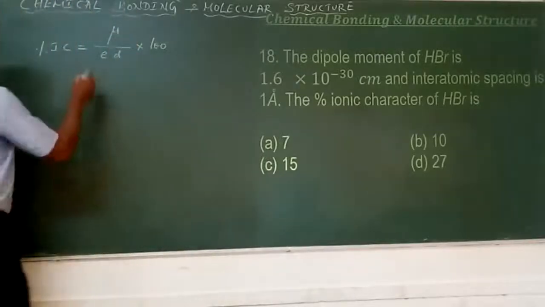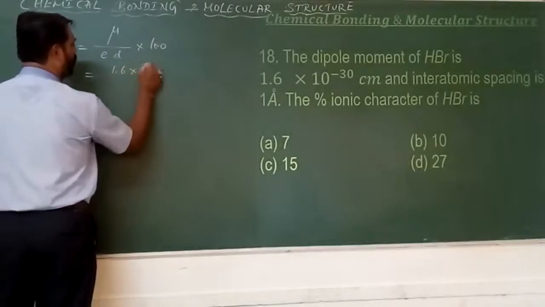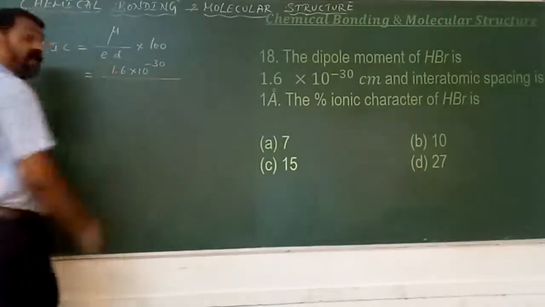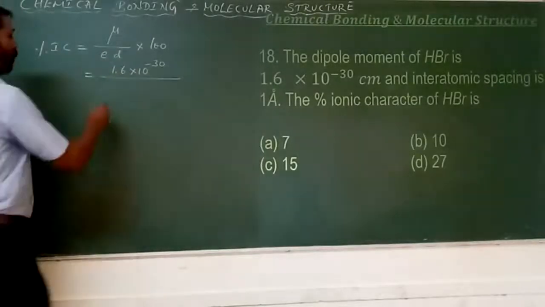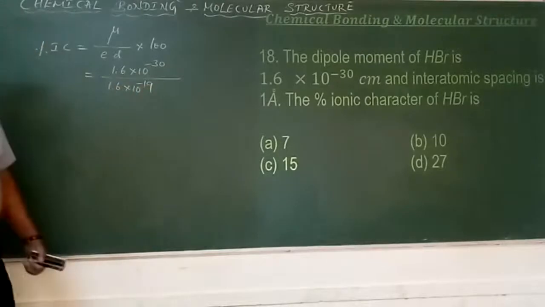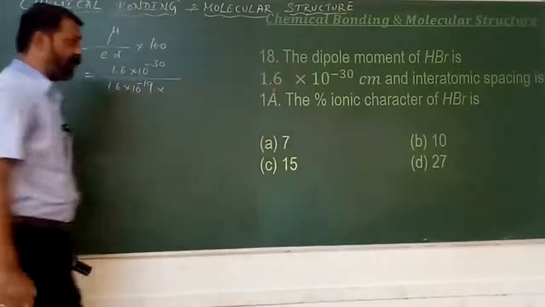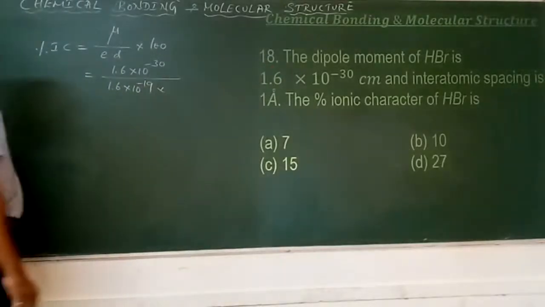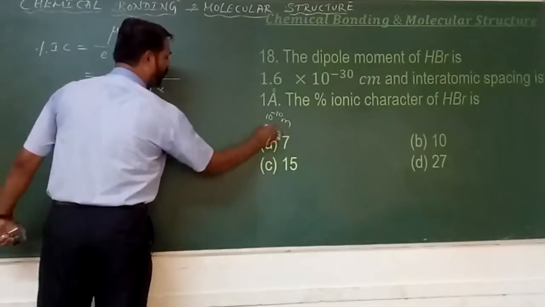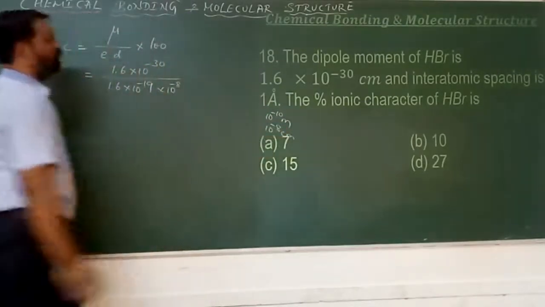This is a formula for the calculation of percentage of ionic character, which is having a definite which moment? Dipole. So here the dipole moment of argon is going to be 1.6 into 10 to the power of minus 30 in terms of centimeter he has expressed. E is the charge of that. What is the charge of an electron? 1.60 into 10 to the power of minus 19 in terms of coulombs. And the distance is going to be the interatomic space, which is called 1 angstrom. 1 angstrom means 10 to the power of minus 10 meter or 10 to the power of minus 8 in terms of centimeter.